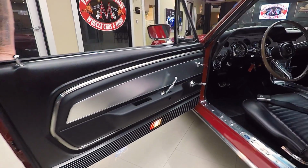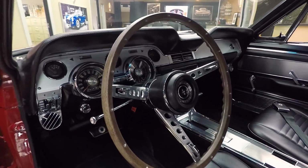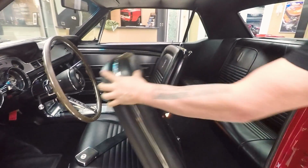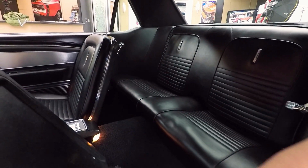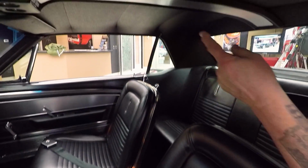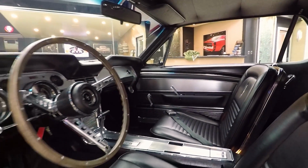The interior is in beautiful shape. Take a look at all the chrome on the dash. That original steering wheel, man, that brings back memories right there. And look at that center console. The upholstery on the seats is in beautiful shape. The seat backs are in beautiful shape. I do see one little crack right here that looks like it was repaired. Back seats in beautiful shape. Look at that console on the headliner there going all the way to the back. Isn't that sweet? And the dash pad itself, beautiful.